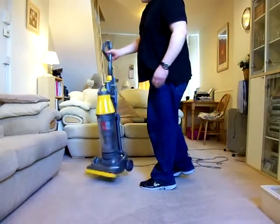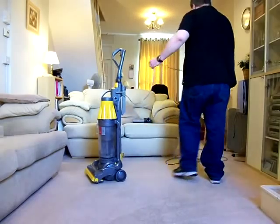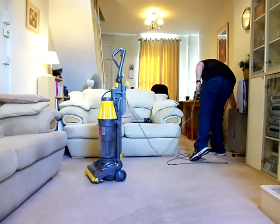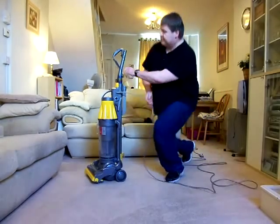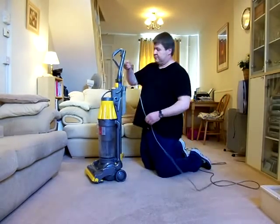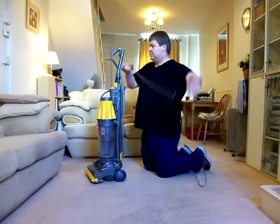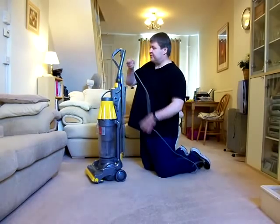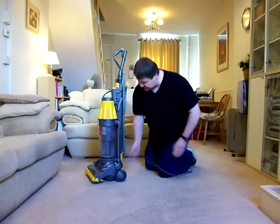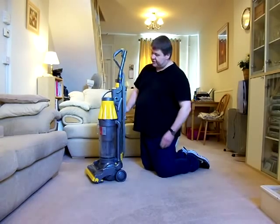So, just put the cable back on the back of the machine, which on this one doesn't take long. Of course, the cable wraps are so far apart and it's done already, and then you clip it on like so.